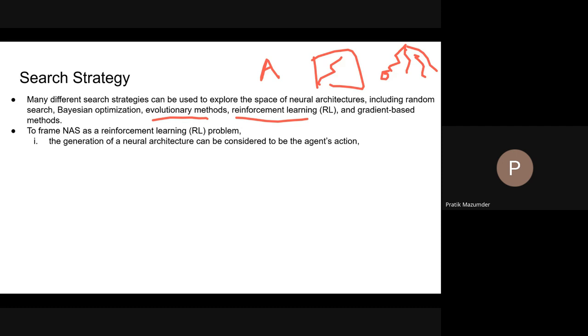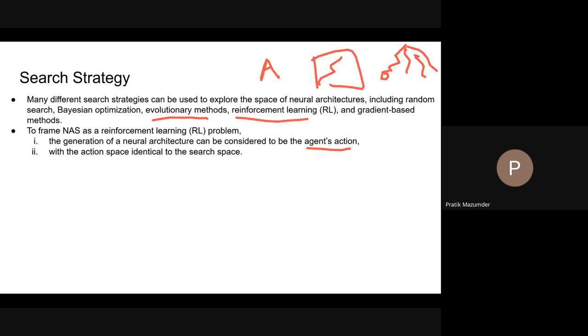That setup can be considered as an RL problem, where generating a neural architecture is an agent's action, but whether the architecture you get is good or not is provided by your performance estimation, which gives the reward to your model.